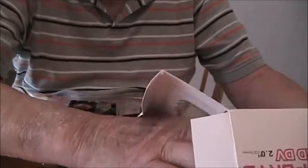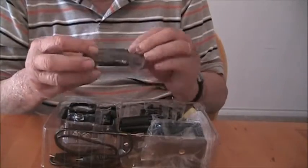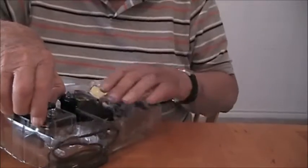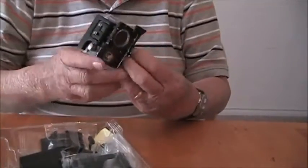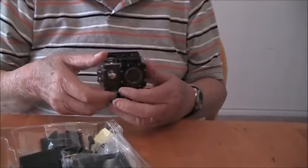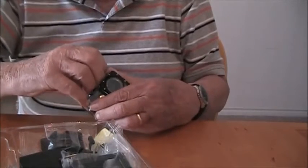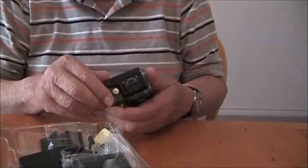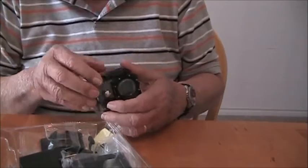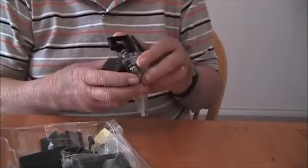Here's the box — let's see what's in here. This looks like a neck strap of some kind. And here's the camera right here, and it's in its waterproof case. Looks like a GoPro. Let's see how you open this — oh, here it is, a little latch on top. And here's the camera.